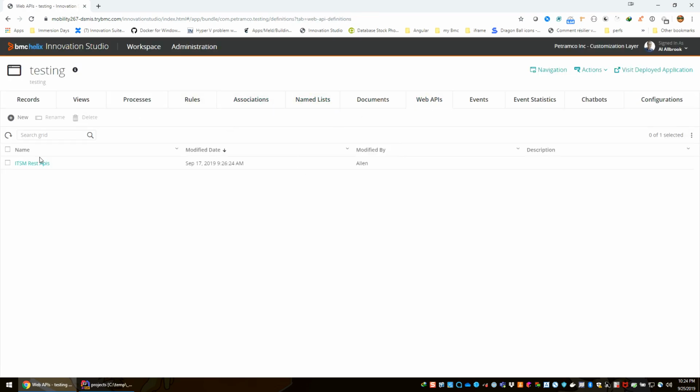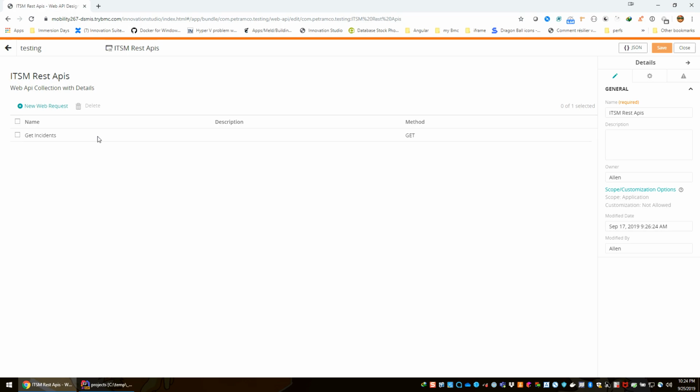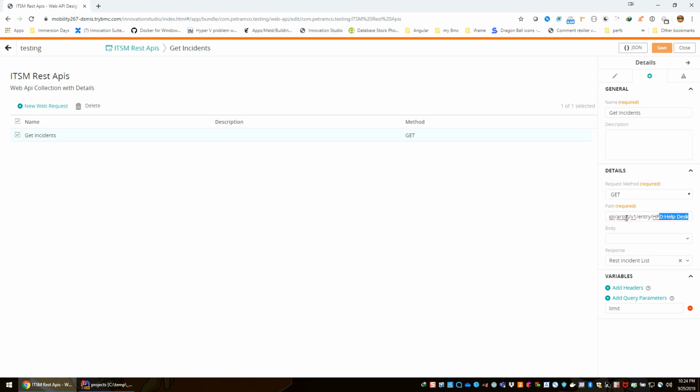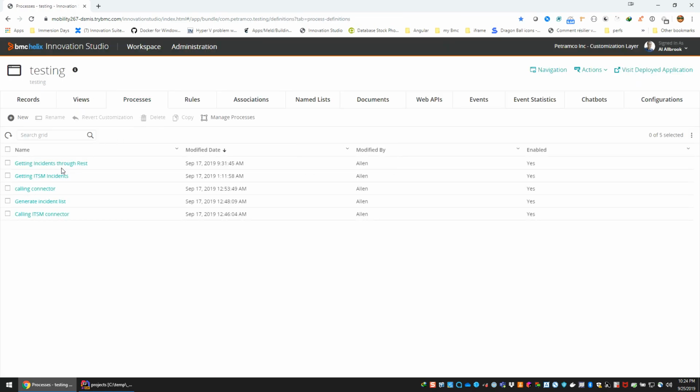Then in my web API, I have one web API to get incidents, so multiple incidents. So on RCS v1 entry HPD help desk, a get method with a limit query parameter, because I don't want to get all the incidents, I just want to get 10 of them. So now that is declared, I can use it in a process.